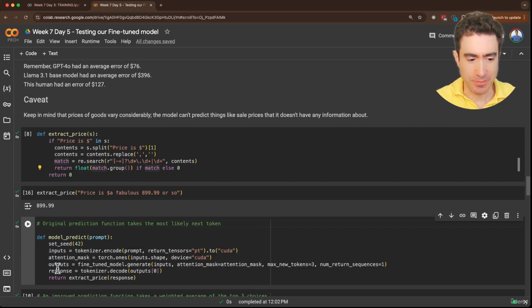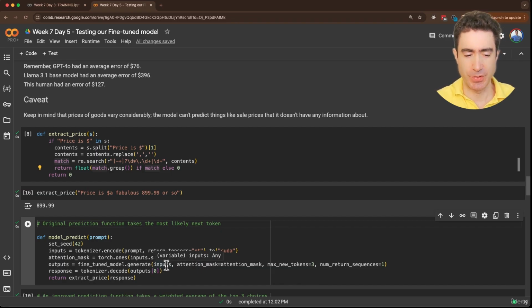And then for the outputs we call generate on the fine-tuned model. We pass in the inputs and this attention mask. We only need up to 3 new tokens because the next token is really going to be the one that we care about. But we'll put in some more just to make sure that if it makes some horrible mistake, we capture that. And then we say only one response, please. We take that one response and we extract the price.